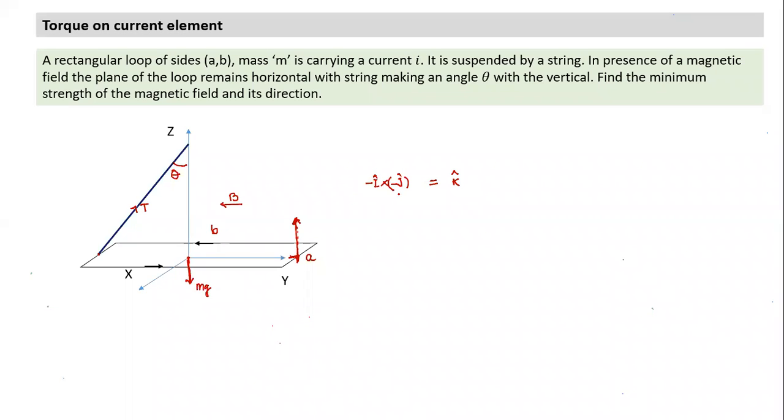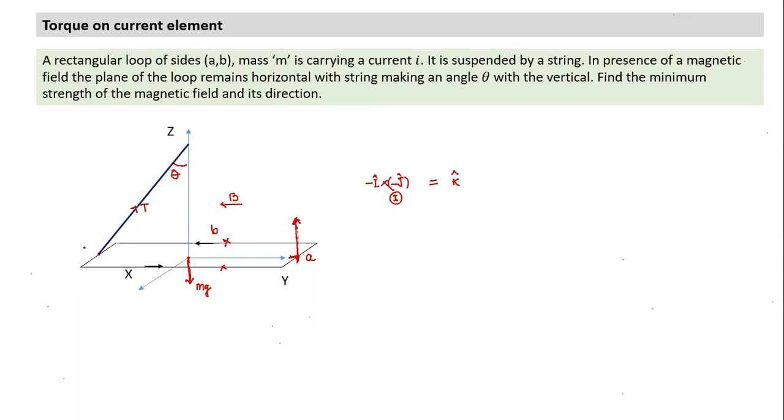But it can also have an I component. But if it has an I component, that will not create a torque, and that will not be the minimum field. The field will be minimum when it is like this; if it has other components, it will not remain minimum. So this creates a force like this, and if the field is like this, the force on these two elements will be 0. So this is one way I can solve this question.